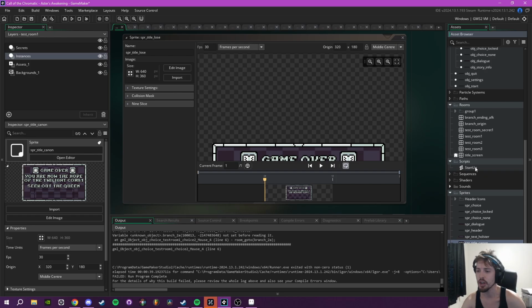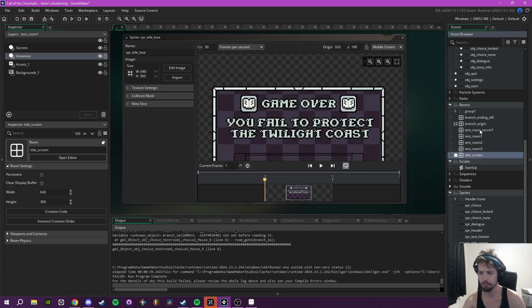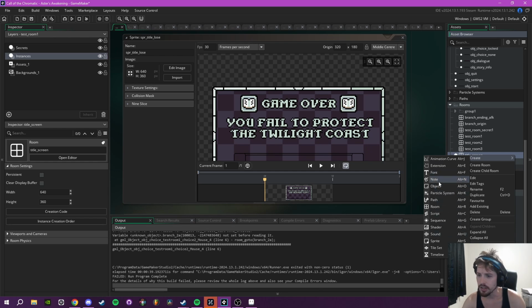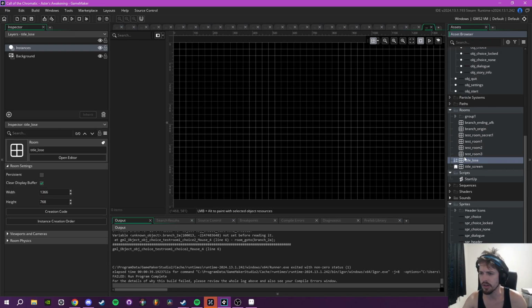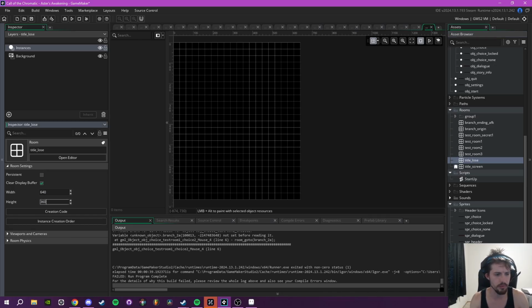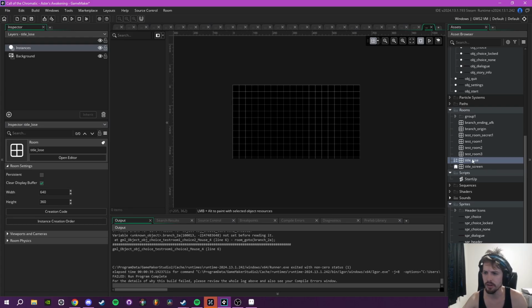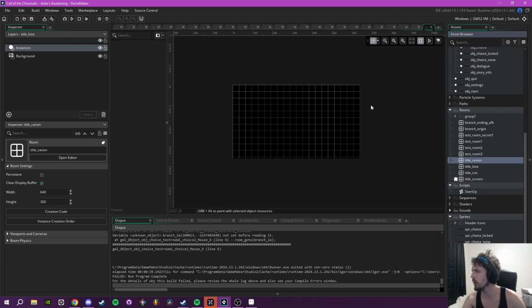So I do have this set up, so I can set up a room with one of those. Hold on. We will create a new room, because now we're actually building out some of the game today, which is cool. We'll call these title, lining up with the stuff down here. Let's get the room dimensions correct real quick so that we don't have any confusion later. Perfect. Now I can just duplicate this. Title lose, title run, title canon. There we go.